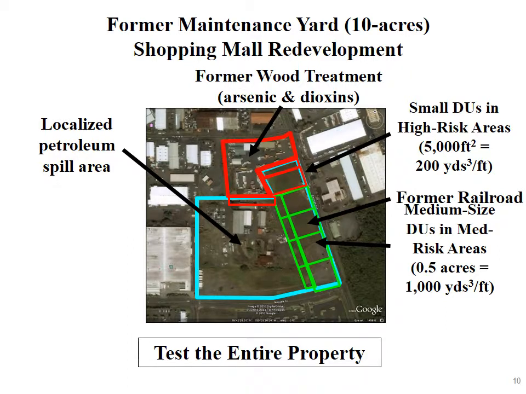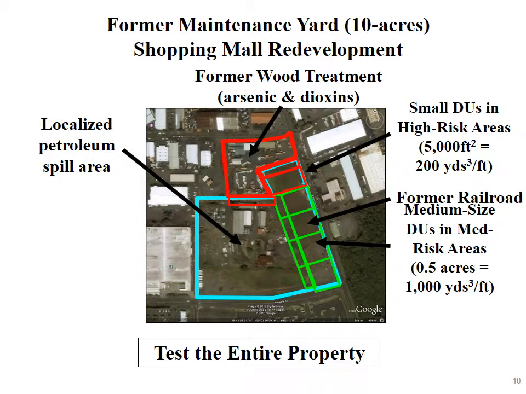So we settled on a default DU size of 0.5 acres, half an acre for commercial industrial exposure. We really could have made it larger than that for a typical commercial industrial site of this type, but we set it at 0.5 acres just to keep the area and volume of soil fairly small. And remember, decision units have a specific volume of soil associated with them. In this case, we're looking at the top 6 inches of soil, so for a half acre DU area, it's about 1,000 cubic yards of soil.